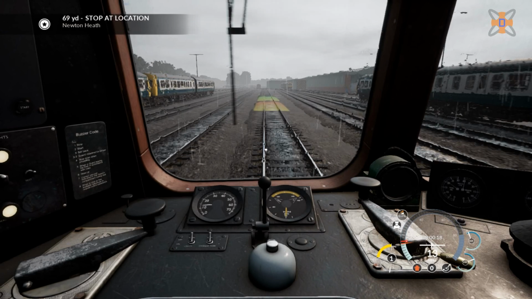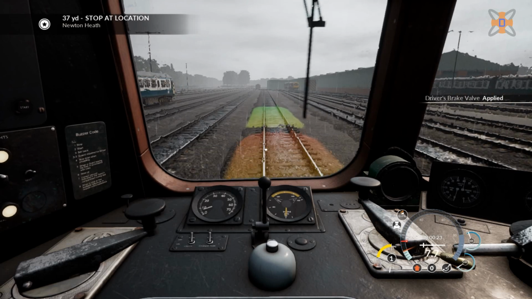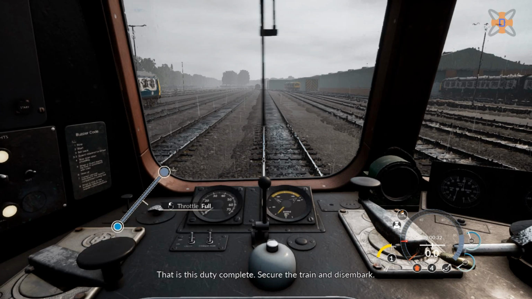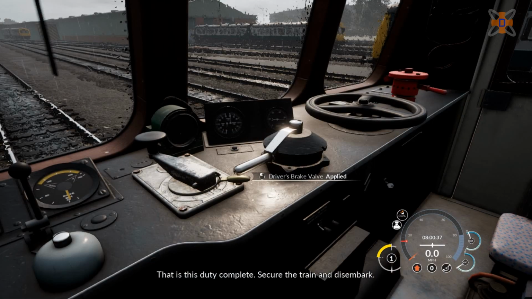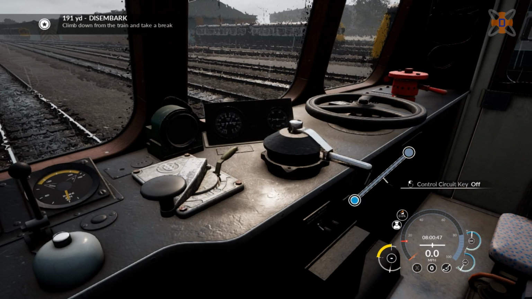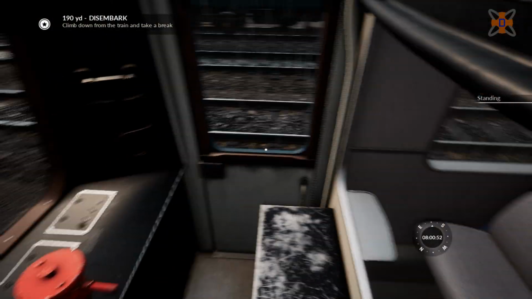So we shall put the brake in now. 100% it will be fine. Train will stop here, which is good enough. Duty's complete. Secure the train and disembark. Sounds good. Let us secure the train, I guess. Gear to neutral, reverse to off, brakes set to lap, key off, and there we go. Disembark, climb down the train, and take a break. Take a break, take a Kit Kat.